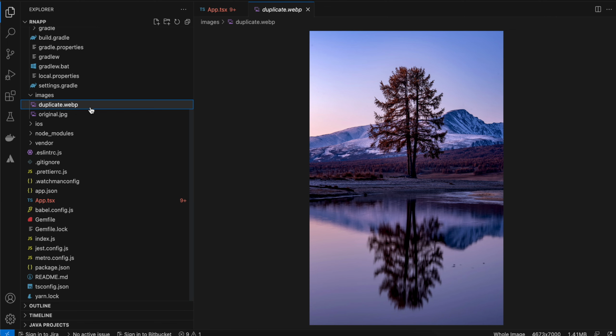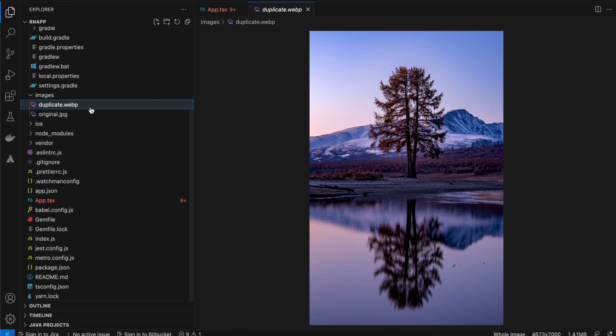Or you can use Android Studio. Just create a new Android Studio project, drag and drop your images inside the drawable folder, and right click on your image. You will see an option to convert to WebP, and the image will be converted to WebP. It will also specify a percent indicator on how much encoding you want to do. The 75% encoding is the standard, but you can make it less so that the image size would be even lesser. Then you can just drag and drop that image from your drawable to over here.